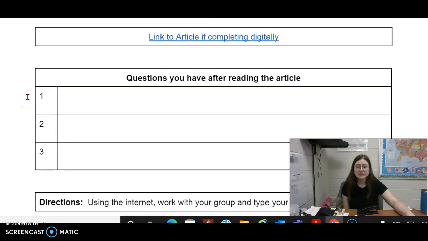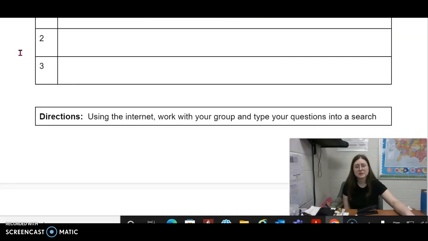So after reading it, the students are going to need to list 3 questions they still have after reading this article. These are going to help them create research questions. So they read the article. This article that is chosen is purposely vague to a degree. So it introduces the students to topics, but does not necessarily provide all of the information you could want on it, because I chose this article because I want to encourage students to ask more questions. So either independently or with the group, this is up to the discretion of the teacher. Come up with 3 questions that you have after reading this article.